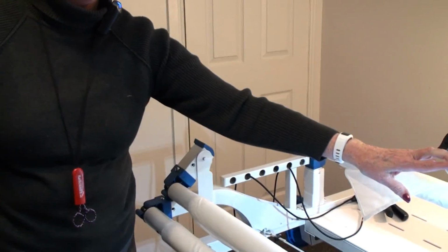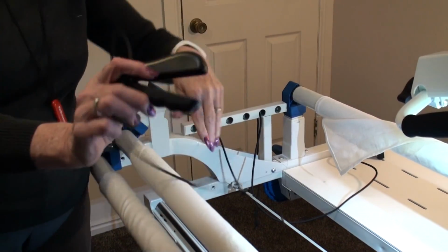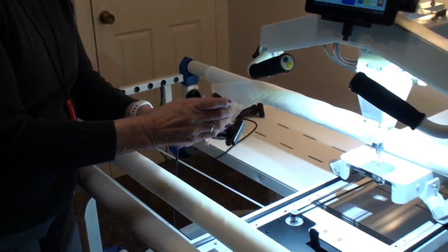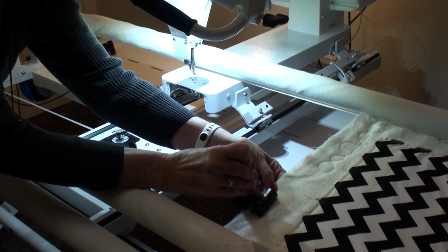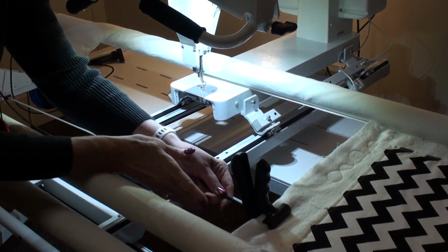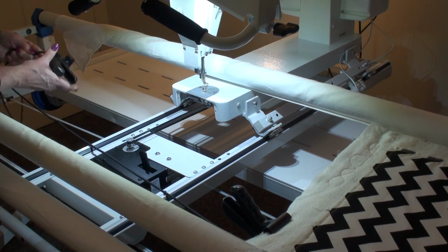What type of clamps should be used for the side of the quilt and how tight should they be? Let me show you the ones that we have here. We have some little bungee clamps, and that's one of the reasons I like to baste the sides of my quilt, so these bungees don't have to be right on top of my quilt top. Okay, I'm going to come over here and show you. What I do is I put my bungees as far away from my quilt top as I can. And you can see they're really loose right now because I haven't tightened them.